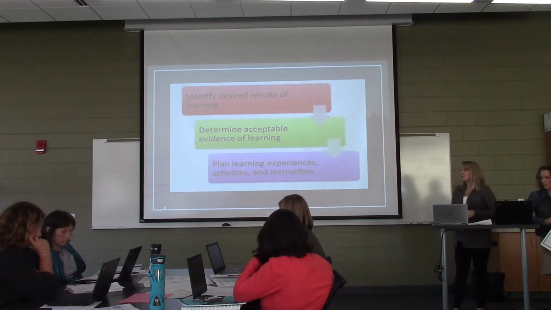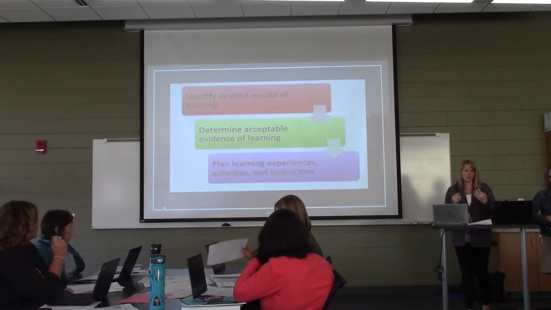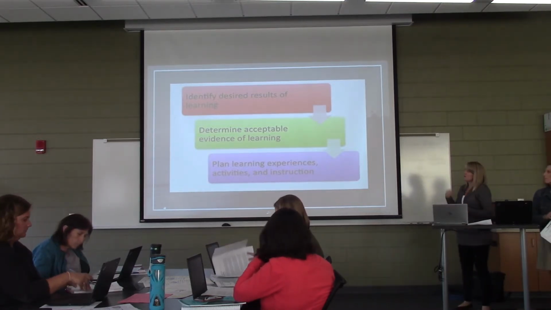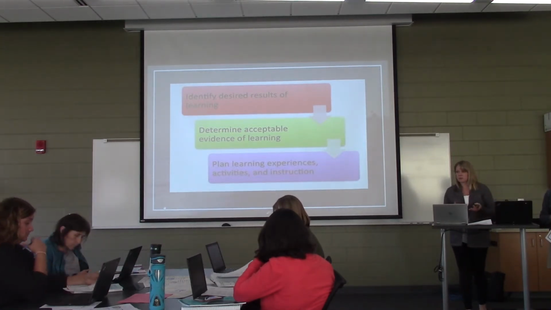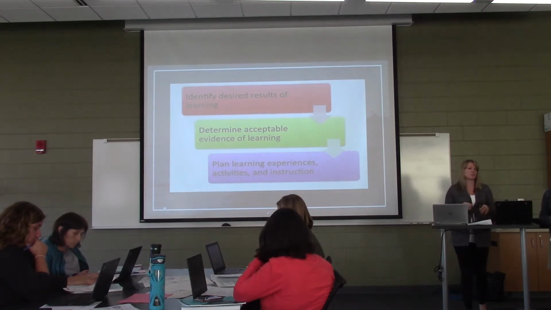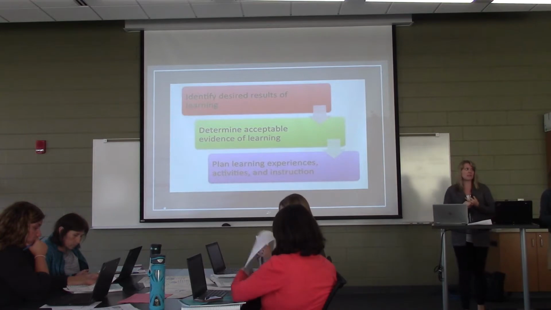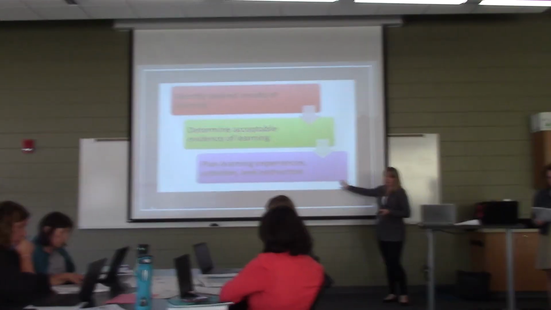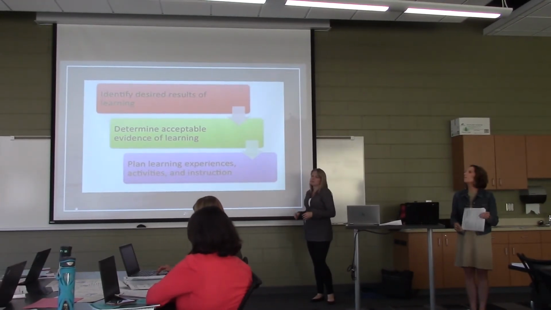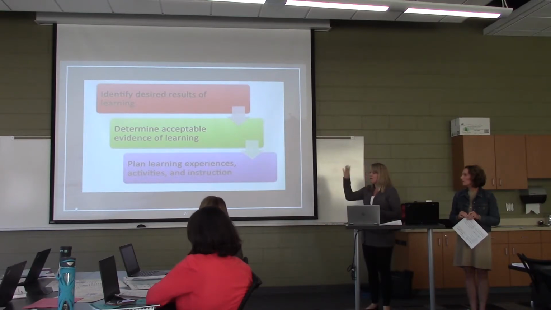So, they mentioned in the article there's 3 stages to it. You first want to identify your desired results of learning. So what are your standards that you need to hit? Then you want to determine acceptable evidence of learning. How will I assess students on those standards? And it's the last page of your packet that has these 3 stages listed as well. So how will I know if they've gotten there? What evidence would I accept to say, yes, they hit that target? And then stage 3 is when we say, okay, now what are my lessons going to look like? What activities am I going to do with students? How am I going to model or scaffold instruction to help them do well on those standards and show proficiency in them?